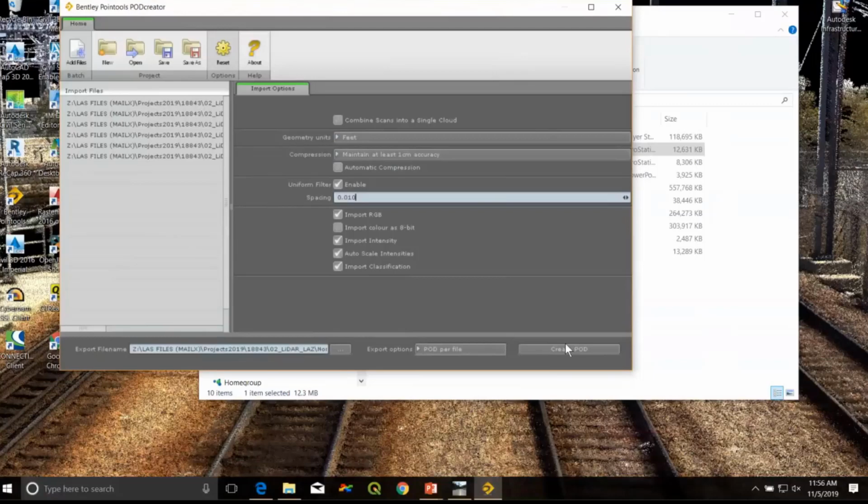So it all depends on the file size, how long it takes, but it does take a little bit of time. I mean, that's usually with our files on our end, where I'm dealing with 2 gig, 3 gig files. If you deal with USGS files, you can get, say, a 50 gig file that's a square mile, and it might only take 10 seconds to convert it over to a pod format.